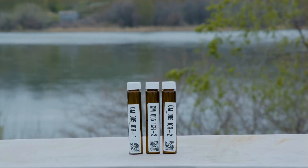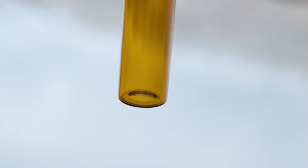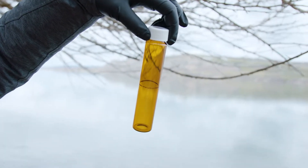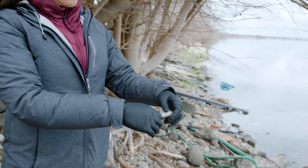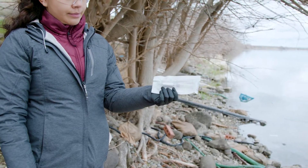Locate the three 60 milliliter amber vials labeled as ICR. These contain a very small volume of phosphoric acid. Wear safety glasses when collecting these samples and do not unscrew the vial lids. Also, locate the labeled filter which is already attached to the needle. Open the package that has the filter and needle attached to each other, but leave everything else in the package for now.